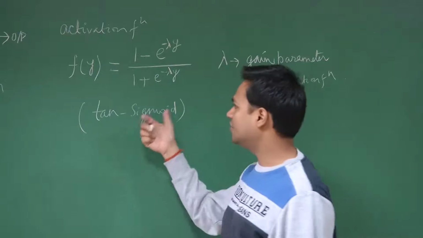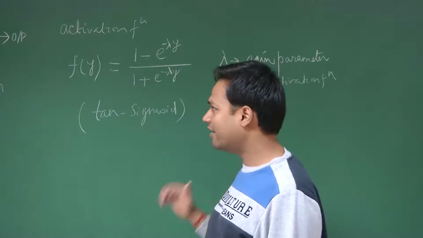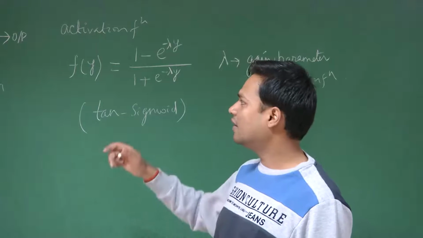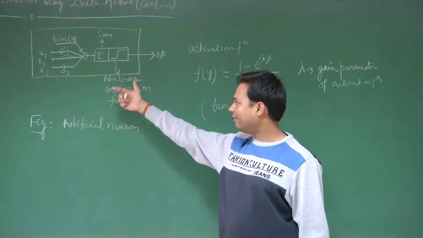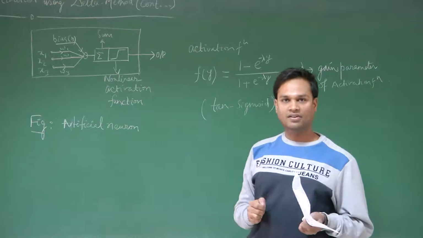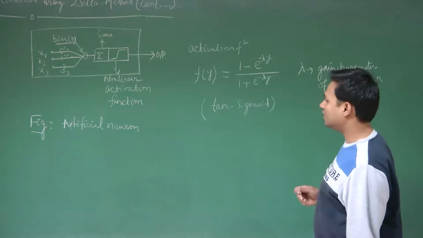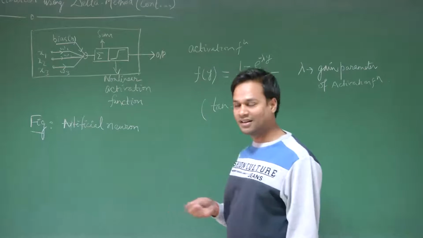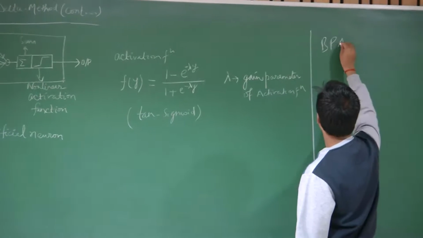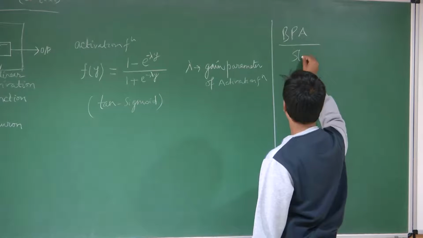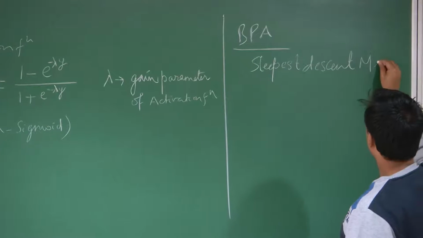With that activation function, once you get the output from the neuron, it will propagate to the next neuron if there are other layers. That is how we understood it. Getting the neural network model is about assigning the right weightage and bias, and with that you have a defined neural network model. The learning of this model can be done using the back propagation algorithm, which we discussed earlier. It is based on the steepest descent method.